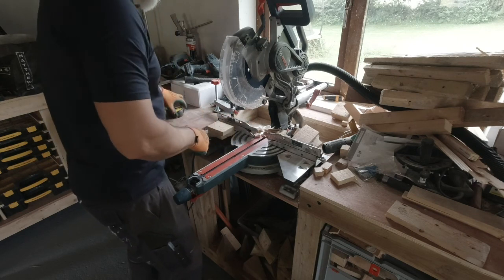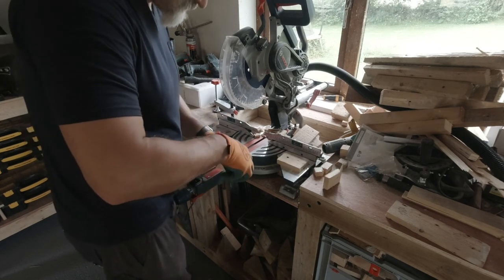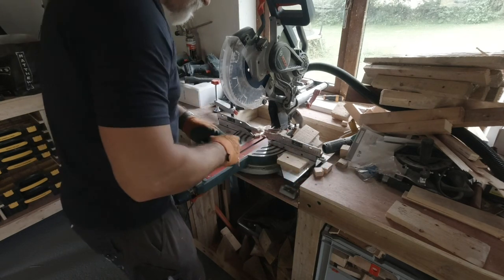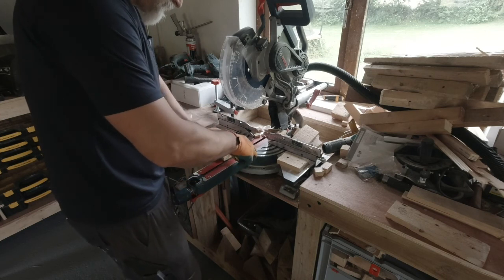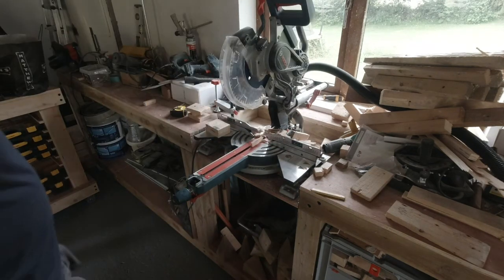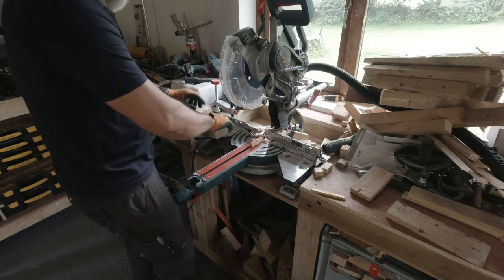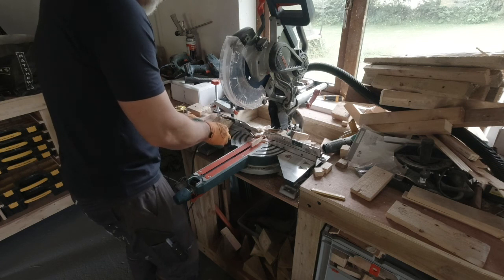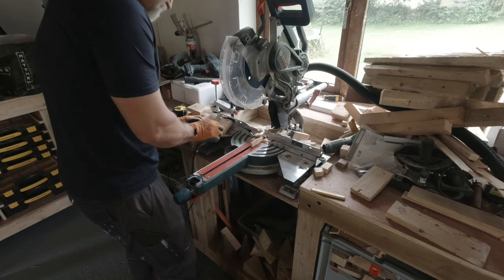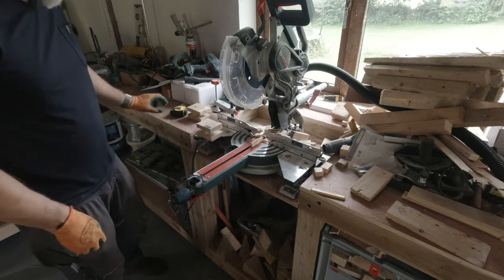which happens to be almost exactly 10 centimeters, so this is nice. Measure the thickness, and that is 2 centimeters. I can get 2 pieces of 2 centimeters out of this one here. Perfect. I just so happen to have cut-offs that all have the required size. That's great. Now this doesn't have to be perfect. I'll settle for crude but functional.